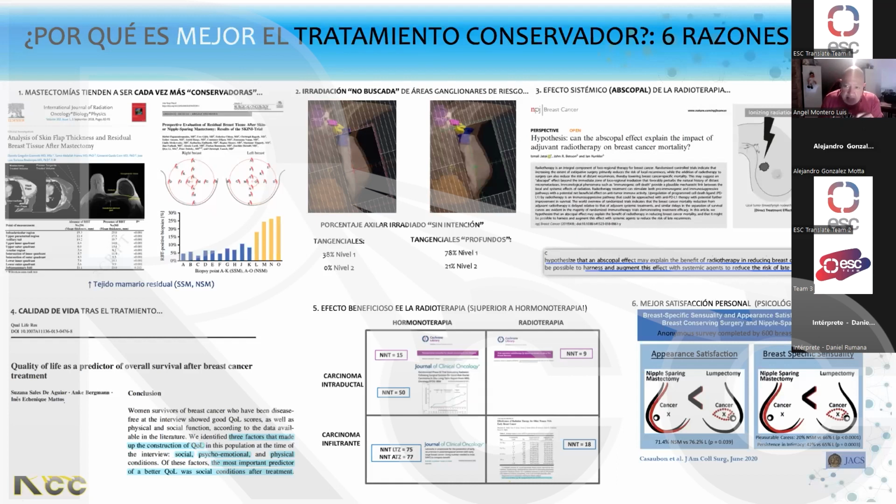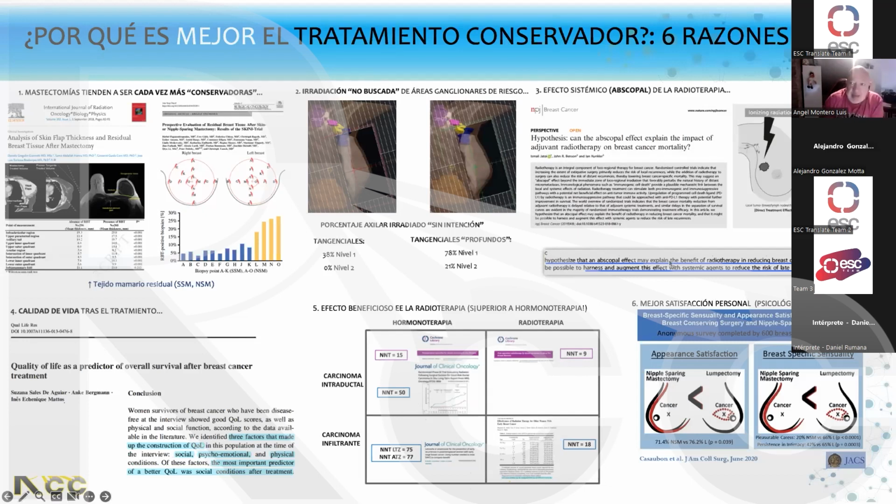The number of patients that need to be treated in order to have a benefit in one of them, in the case of radiotherapy, is 9, 15, or 50 according to the series, versus hormonal treatment. But this is talking about infiltrating carcinoma, where it's 18. For hormone therapy, we need to treat 100 patients to have a benefit in one of them. The benefit is net in radiotherapy. So if these patients had radiotherapy, they are going to benefit from this.